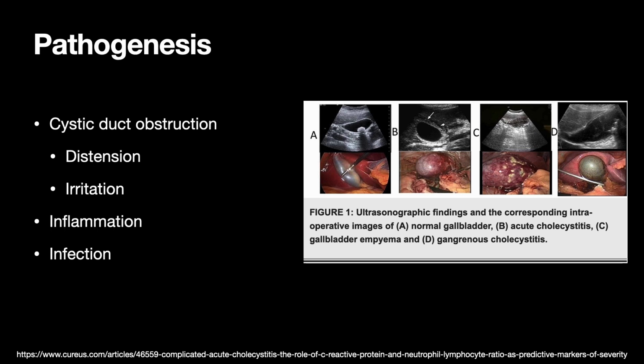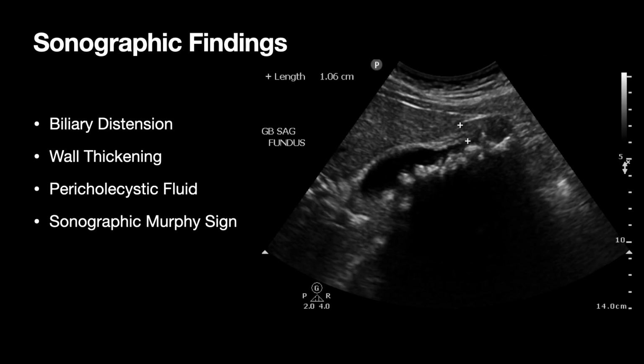From a pathogenic standpoint, basically you have an obstruction of the duct at some level with your gallstone. It's going to cause some distension, irritation, triggering an inflammatory cascade, and then sometimes you can have secondary bacterial infection as a result of that whole process, decreased immune defenses and things like that. You can get that infection in there. So sonographically, what are we looking for, right? We're looking for those evidences of inflammation in the gallbladder. So the first thing is you put an obstruction in the outlet, and what's going to happen? You're going to get distension proximal to that, right? If you have a water balloon and you plug up the outlet while stuff keeps going into it, it's going to keep getting bigger. You're going to distend the thing.